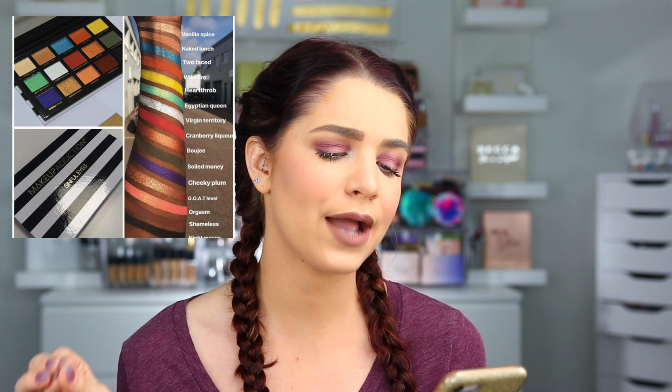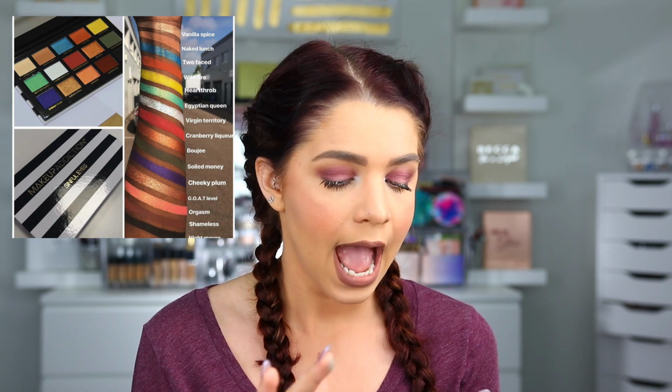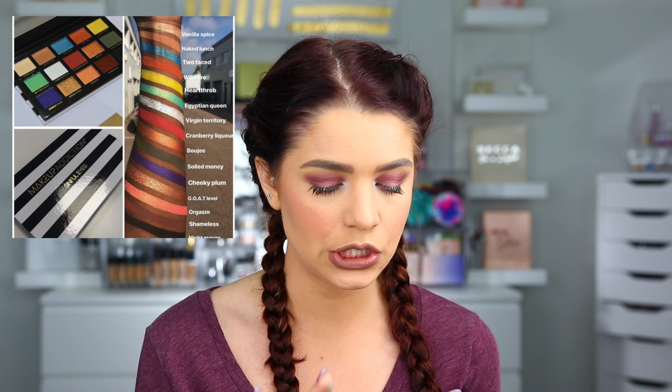You have a matte green shade, you have a yellow and orange, but then you also have a really pastel-y green. You have a blue, some golds in there, reds, orange. I think that the colors that they chose for this are really nice. The packaging on it is interesting. I would say the outside packaging doesn't necessarily match the inside packaging. I don't see a price on this post, and I don't know what their normal price point is, but I definitely think that this looks like a nice palette.